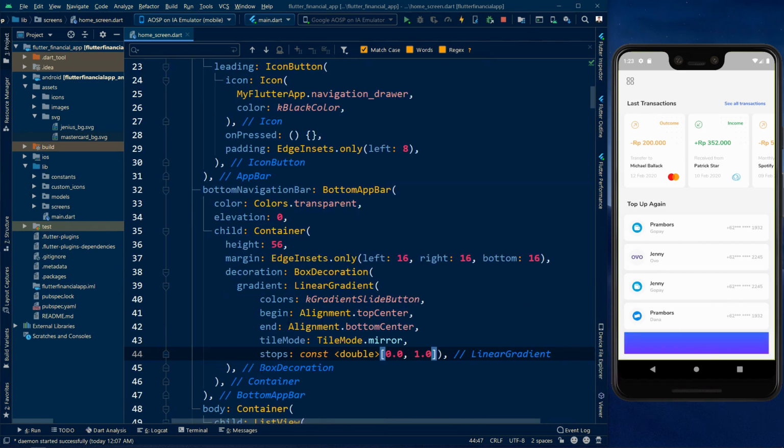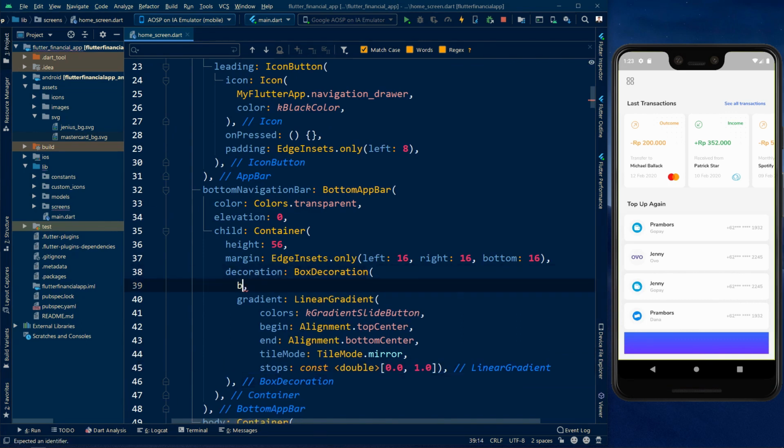And for the border radius right here, we say border radius, not box shadow, border radius, circular 8. Alright, so we see. I don't know how to make it transparent, so I think we can make it transparent.